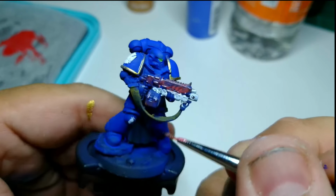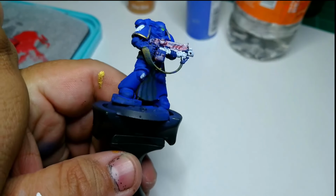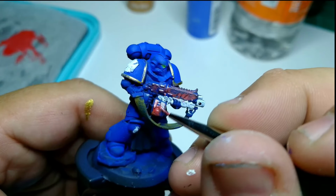Now, we're moving on to the magazine, and as you can tell, the magazine is looking pretty good. Still got that brown on it though, so we want to make sure we get a nice, good layer on there to get rid of it.